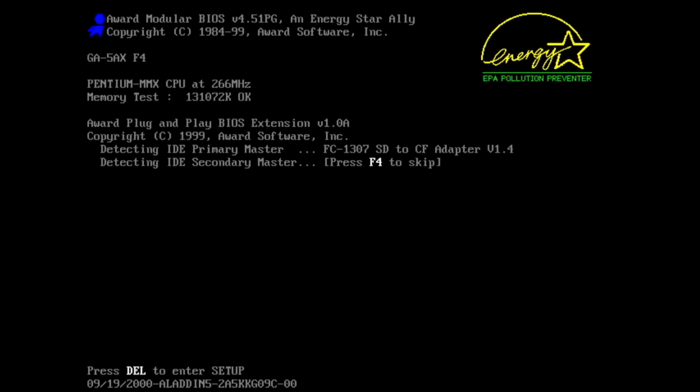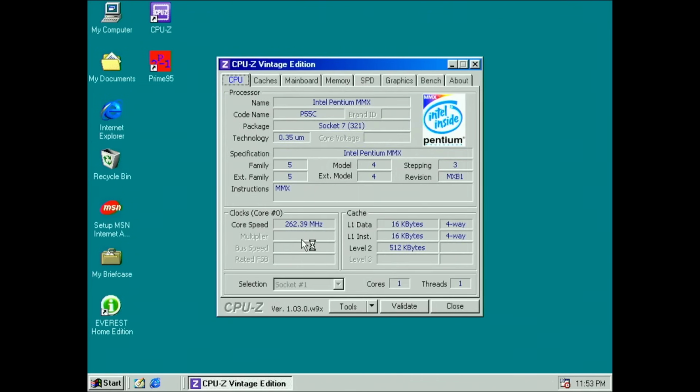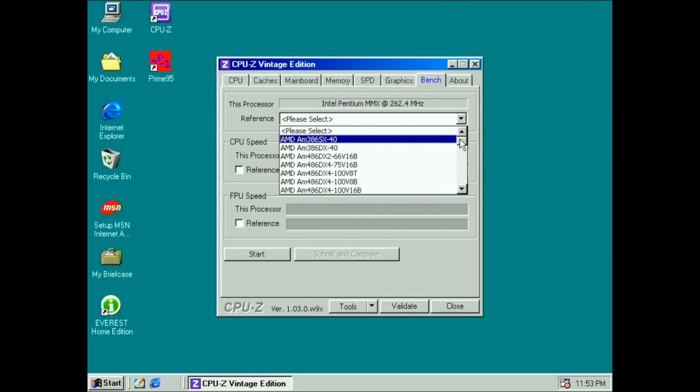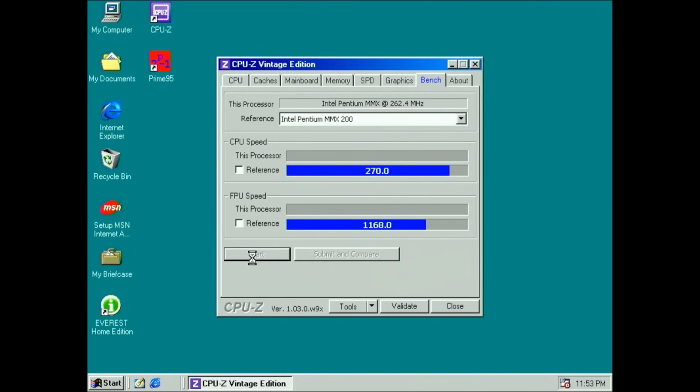This did not post with the other CPU, at least Windows didn't start. We have a ceramic CPU, an Intel Pentium with MMX technology running at, well, 263 megahertz. So the BIOS just shows it at 266. Let's see if we can complete a test with CPU C. This is something we couldn't do with the other CPU because we couldn't enter Windows. Well, and here's the result.